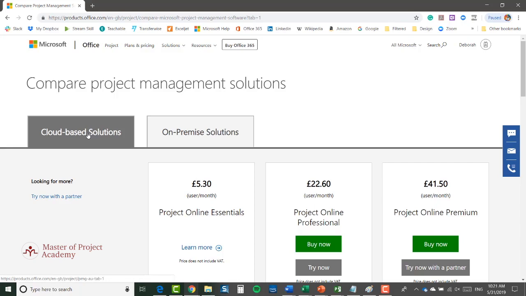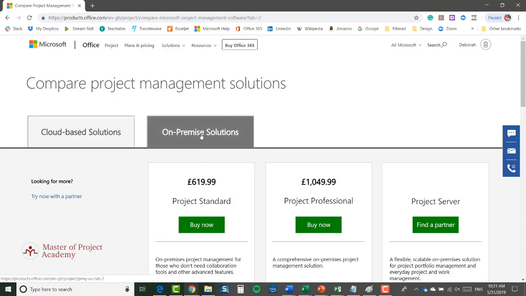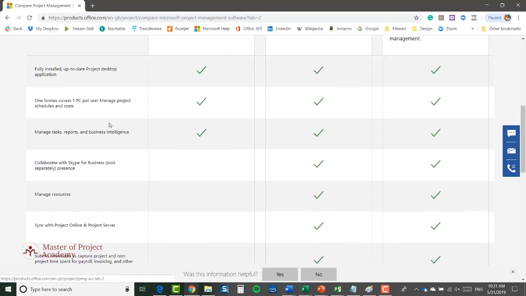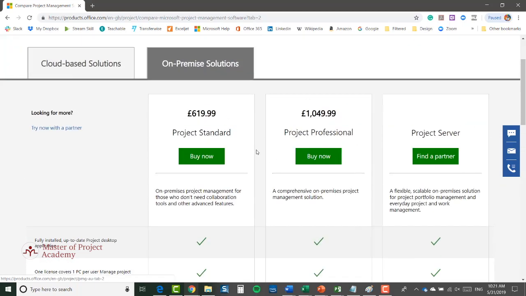Now, this course that we're doing is Project 2019, which is an on-premise solution or a one-time purchase solution. So these are the three pieces of software that are available to you: Project Standard, Project Professional and Project Server. And you can see underneath there all of the features of each of those, so that will help you make the selection as to which piece of software you want to buy.